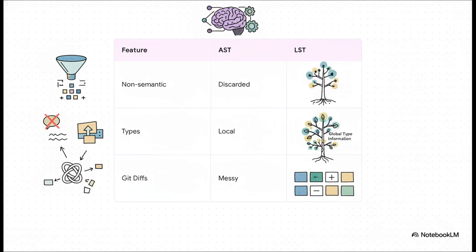That's great for a compiler because it strips away all the formatting and comments to create a lightweight binary. But if you try to rewrite code from an AST, you completely destroy the original developer's style. Git diffs become a nightmare. Instead, OpenRewrite builds a lossless semantic tree, or LST. The LST preserves everything. It keeps those non-semantic elements, it adds global type attribution, and it results in super clean, readable Git diffs that actually blend in.